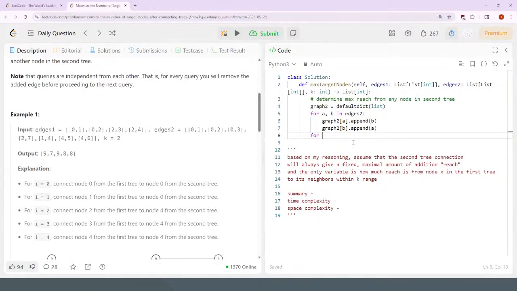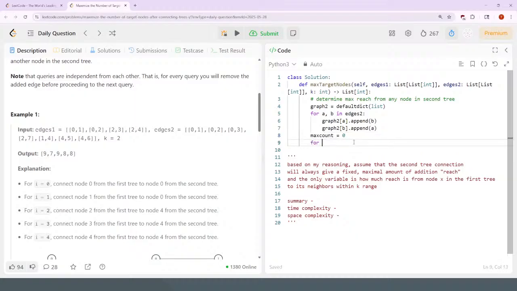So with that logic, let's say max count is going to be 0 for every node in the graph.